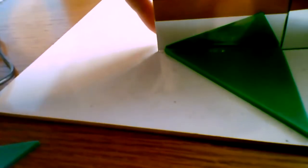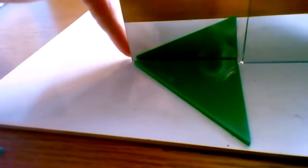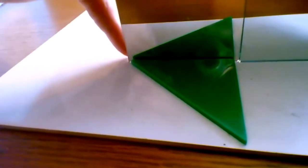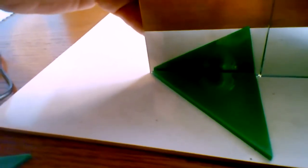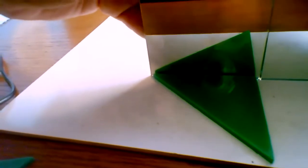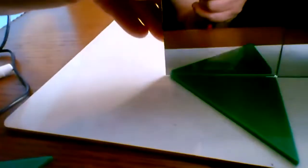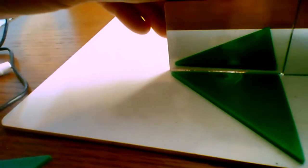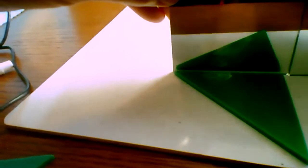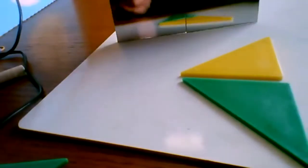I'd like to show you what that reflection looks like in the mirror or reflector, because the next exercises that you're going to do require your student to either imagine what that reflection looks like or to create it with a mirror or the geometry reflector. So here I have the tangram piece, and here I'm showing the reflection in the mirror. Now, in order to continue the exercise, I want to put a tangram in place of that reflection. So this has to look just like it would in the mirror, obviously not the color. And does it? Yes, it does.